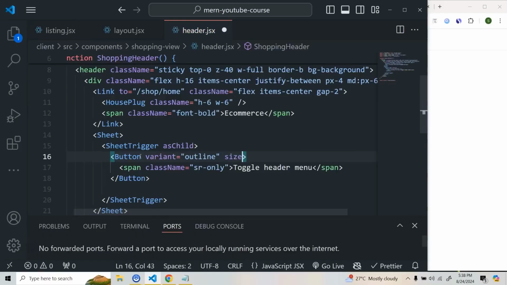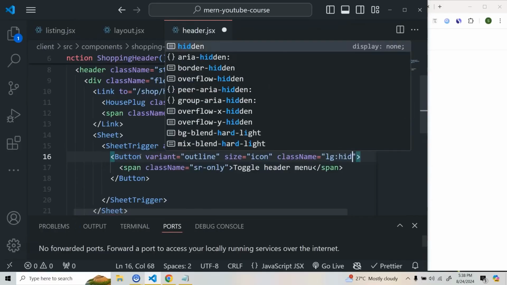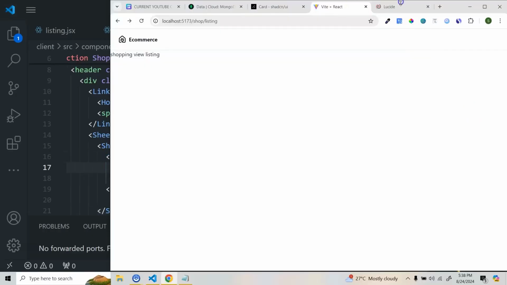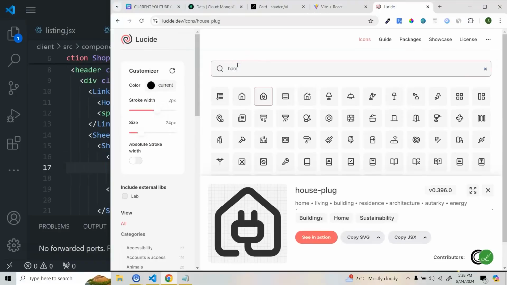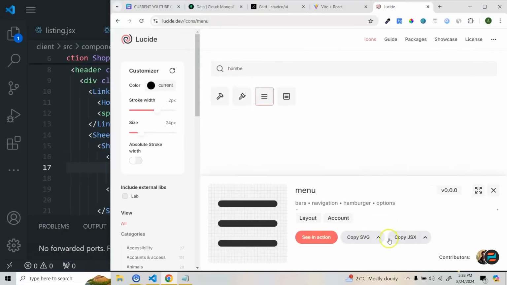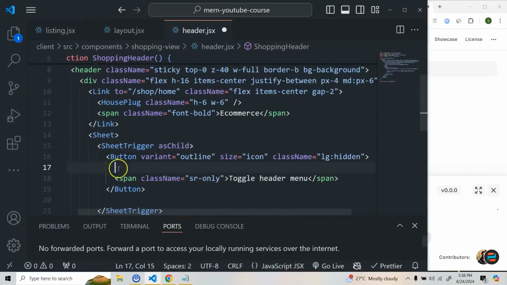we'll do size as icon, right? And for class name for large device we're going to make this hidden, and here I'm going to, so let's see some hamburger menu here. So we'll do hamburger. So let's copy this and we'll pass it here.